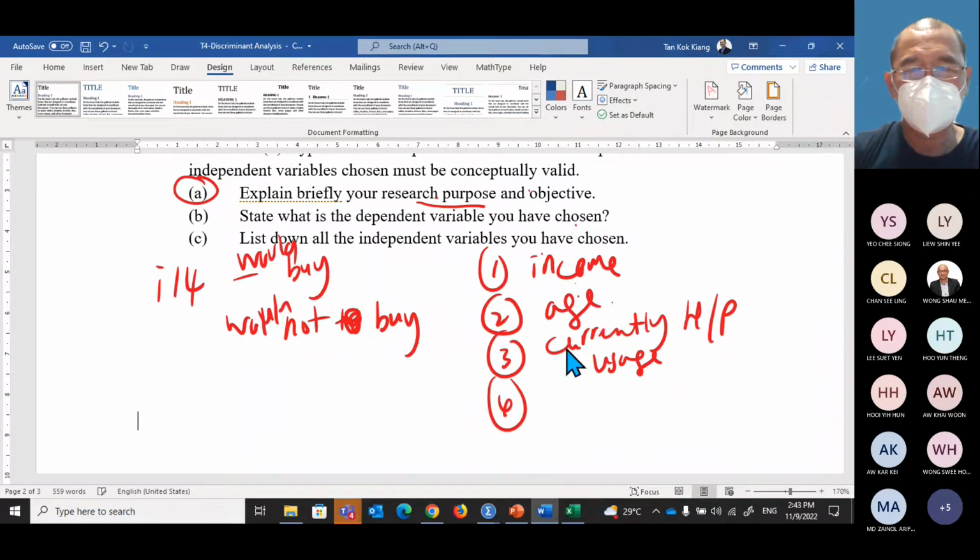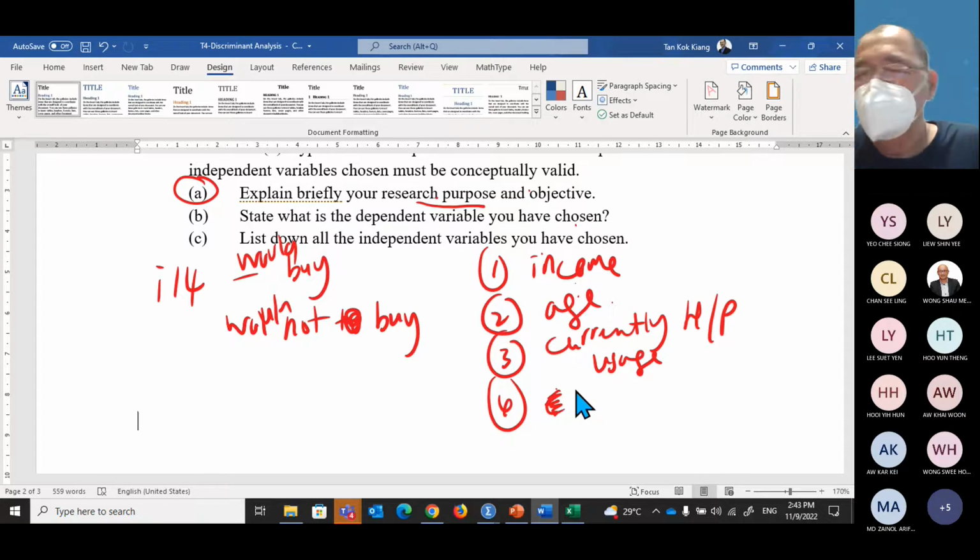Yes. I also say maybe the length of time they spend on social media, because the advertisement of iPhone 14 is coming out on YouTube or Facebook. Oh, you mean the more they see the advertisement, the more they will buy. I mean the time spent on social media: the advertisement may come out or may not, but the more time you spend, the more chances you see it.